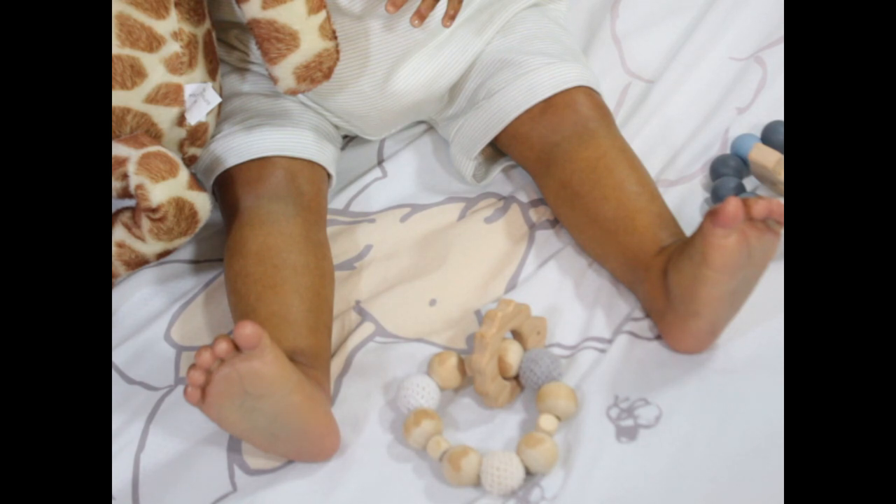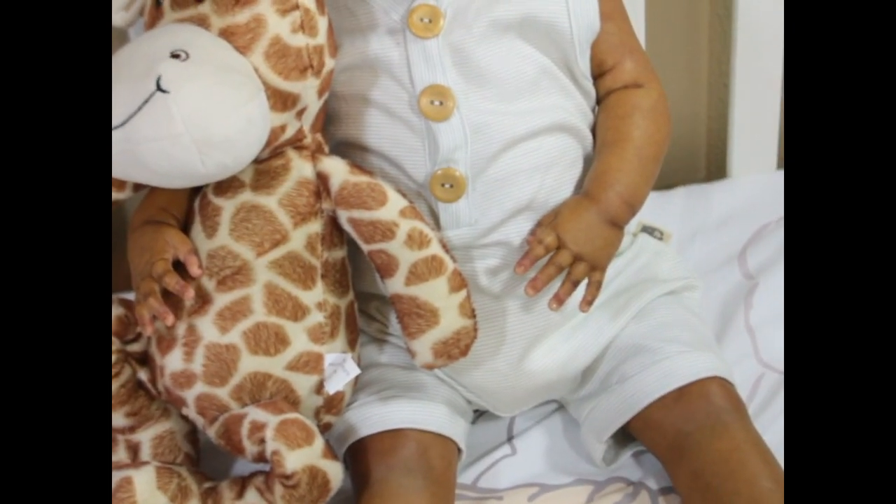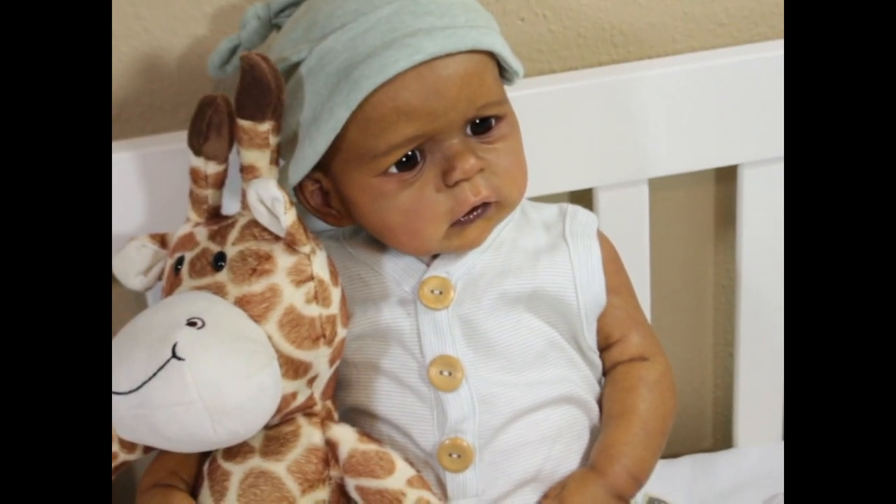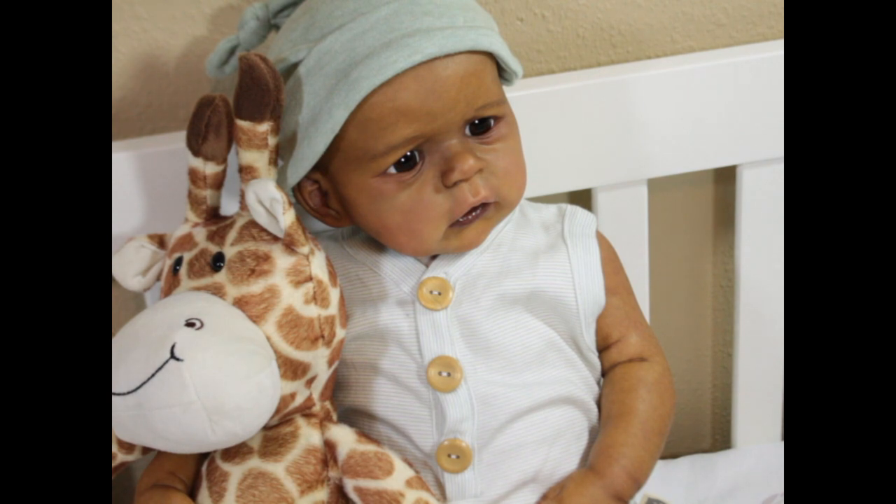The height is giving me seven to nine months — I agree with you guys now that I've painted him and put him together. The hands are giving me maybe six months or even a little younger. The face is giving me zero to three months, like three to six months at the most. It's giving me baby — a little confused little one who looks like he's gonna get teeth and bite somebody.